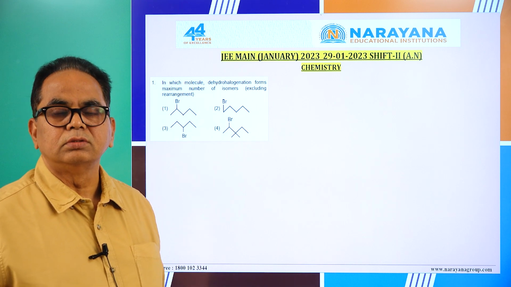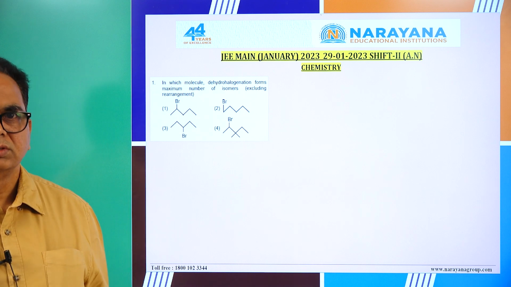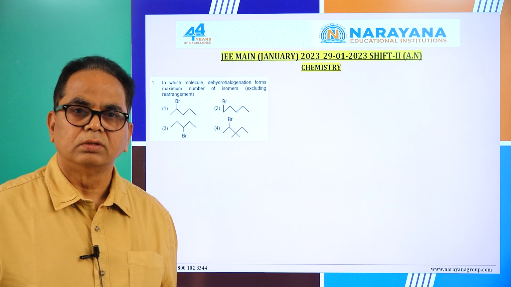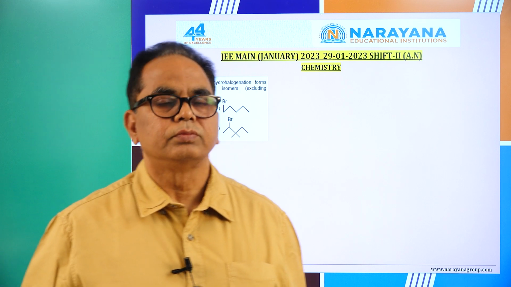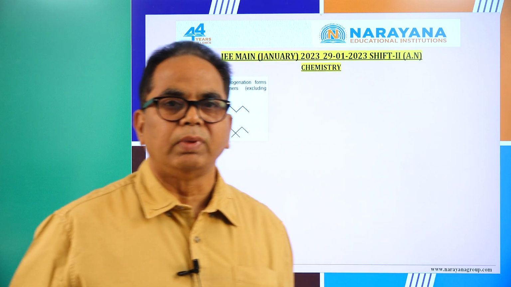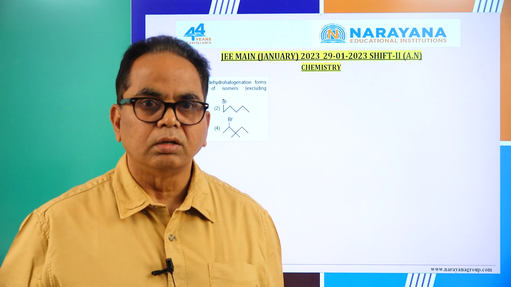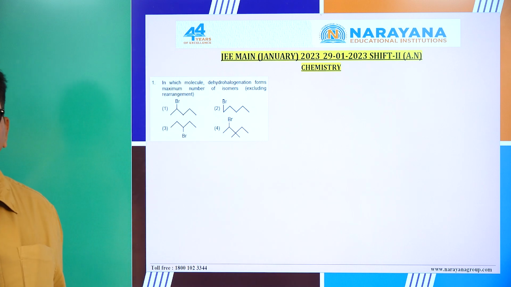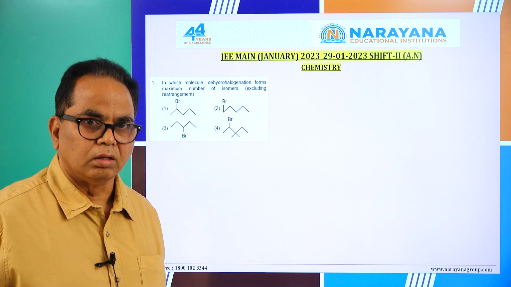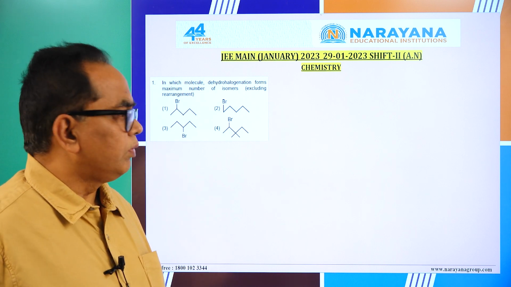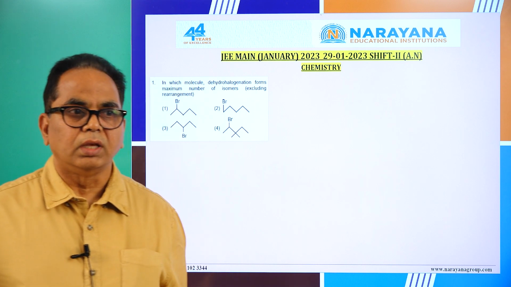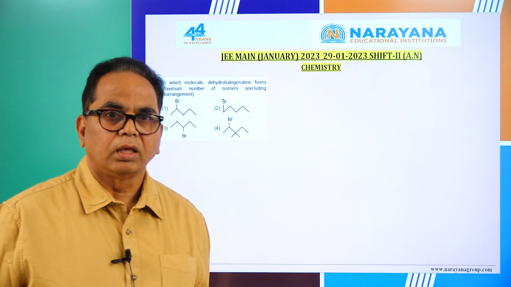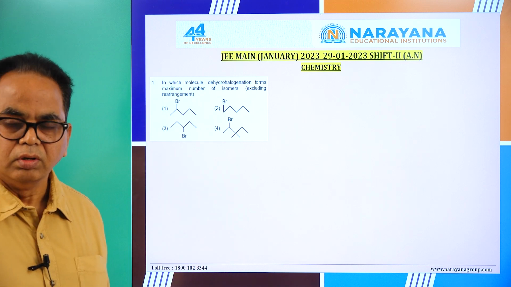Today I am going to discuss the January 29th paper, second shift. All these questions are collected from the students based on their memory. So these questions may be different in data or in sentence formation when compared to the original questions given by the NTA. Whatever defect or incorrect part is there in a question will be resolved after getting the original paper from NTA.